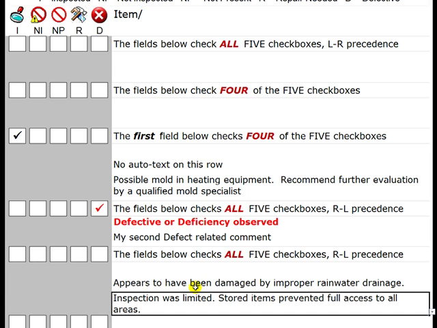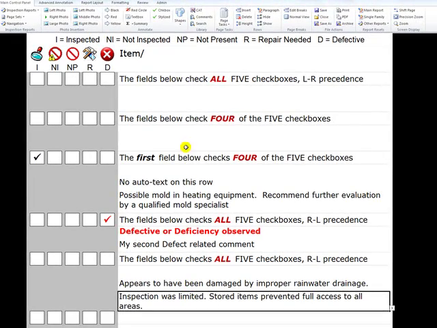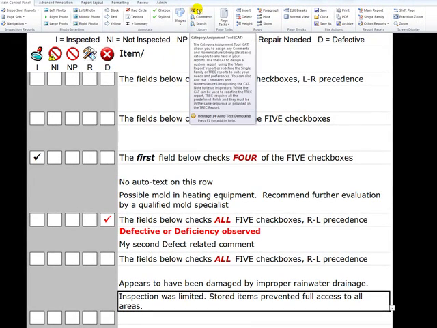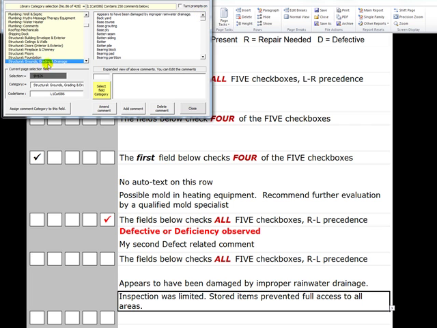If we were using the drop boxes, it would depend on which category from the library is assigned to this particular field, something that we would do through the category assignment tool. And you'll see here that I have structural grounds, grading and drainage assigned to this field.